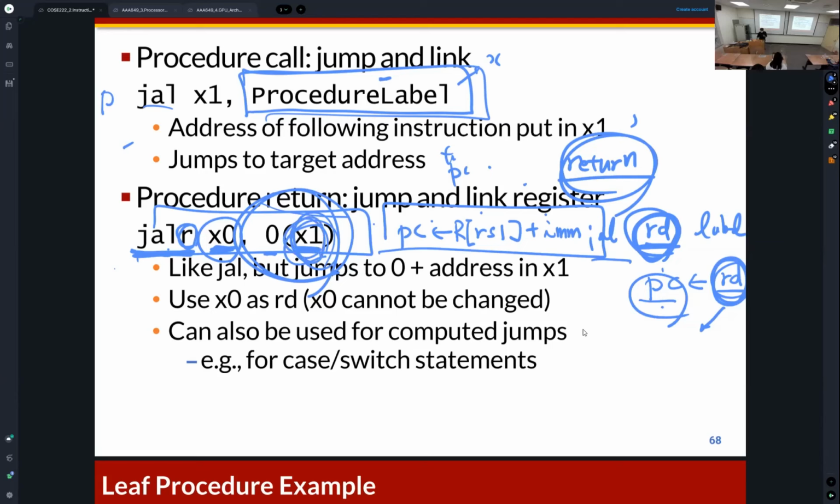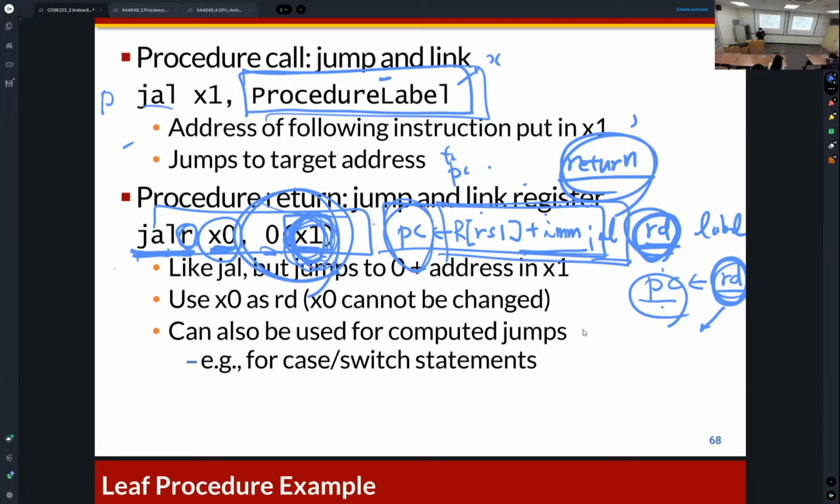A processor reads data from the source register, and the value of the source register is added with the offset, which is the immediate value. The PC is updated by this value.